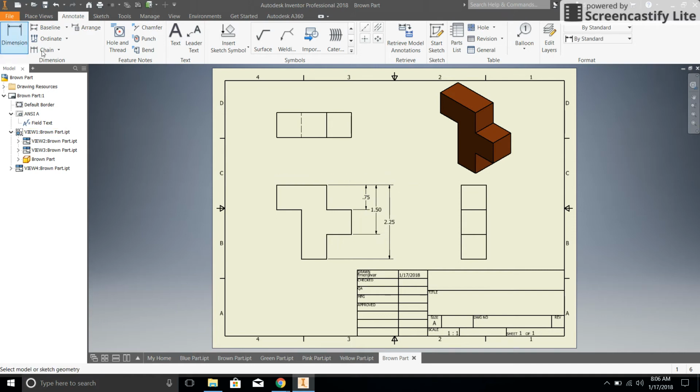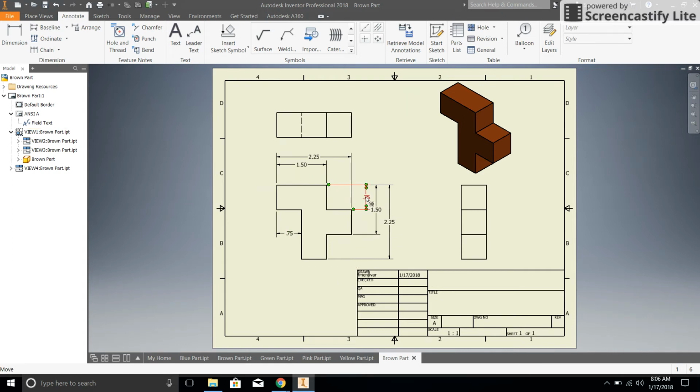I'm going to do the same for the width. So there's 1, 2, same thing here. I would click on both if they were different, but here I can tell that they're the same. So I can click on any one of them. 3, 4. Oh, whoops, I messed up there. Try again. 1, 2, 3, 4. Right click, continue. Click where I want it, create. You still have to be mindful of the fact that you don't want extension lines to cross, so I'm going to move this one down here.